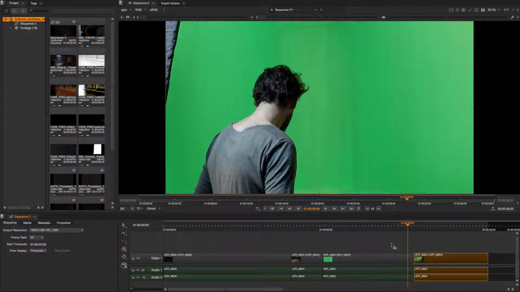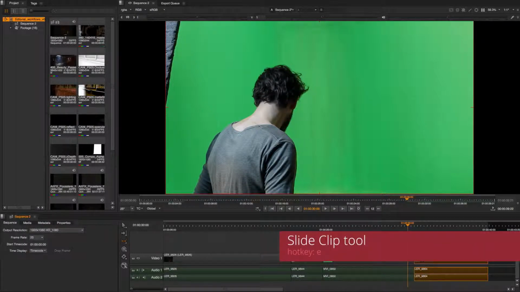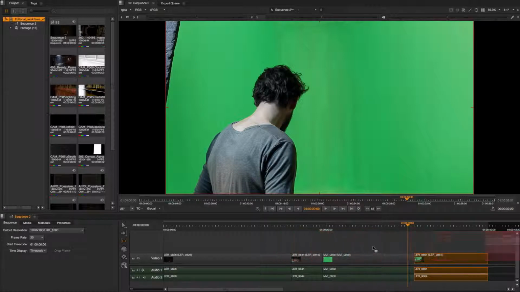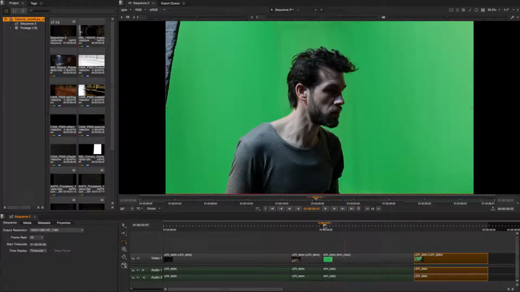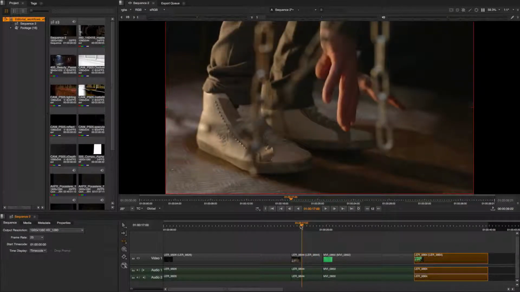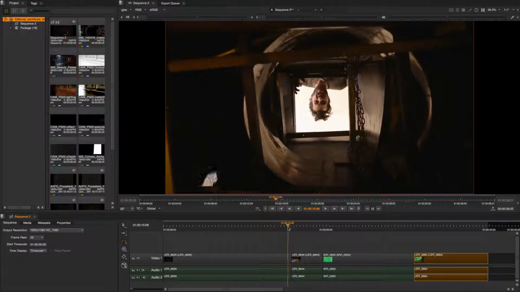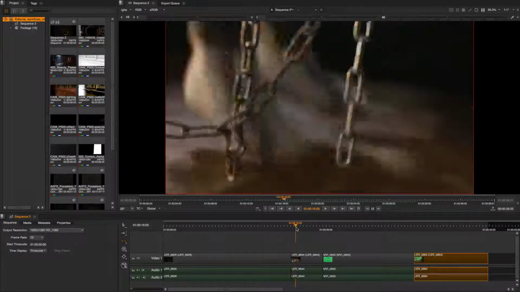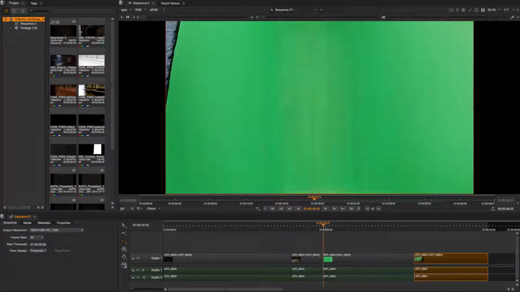The next tool that I'm going to use is my slide clip. If I press E twice, now I'm on my slide clip, and I can slide this clip here. It feels a little bit too late when it comes in at this point, and here I want a little bit more of that pausing moment.